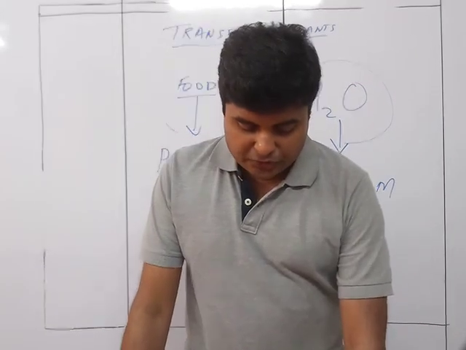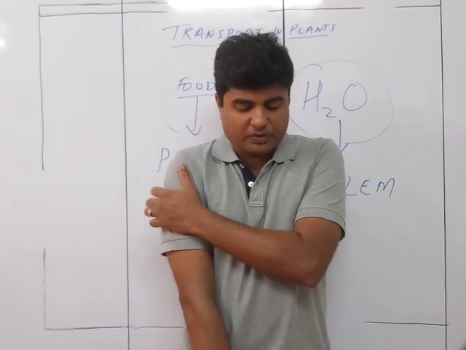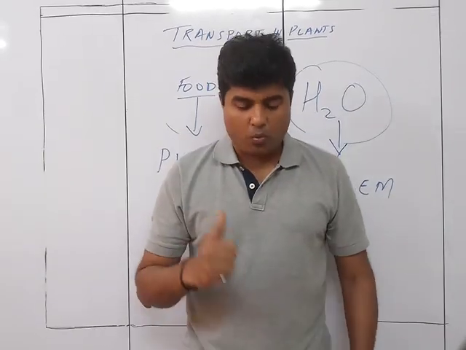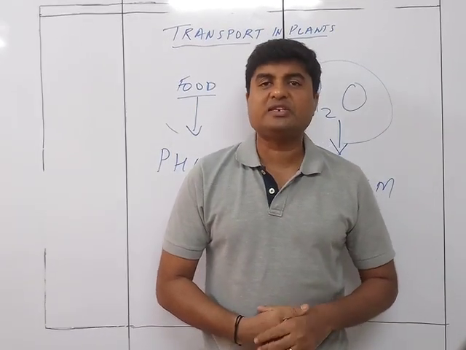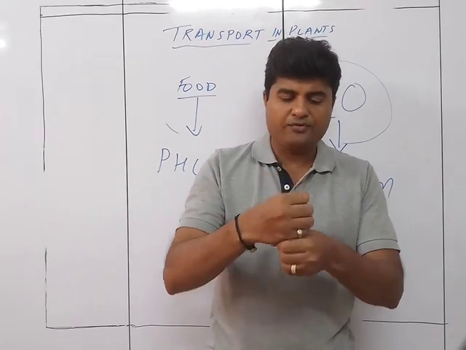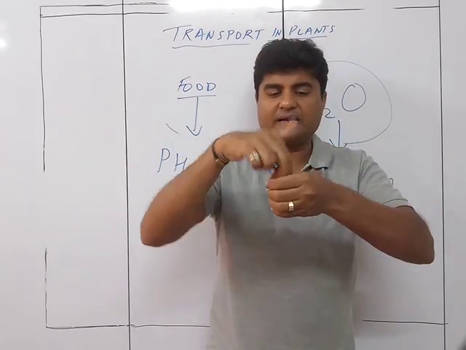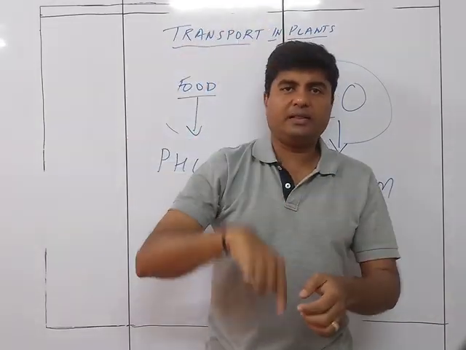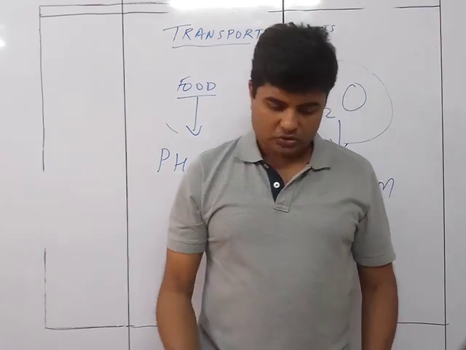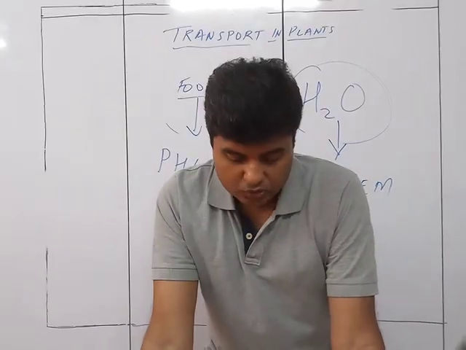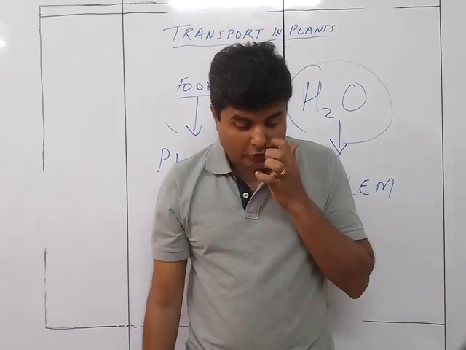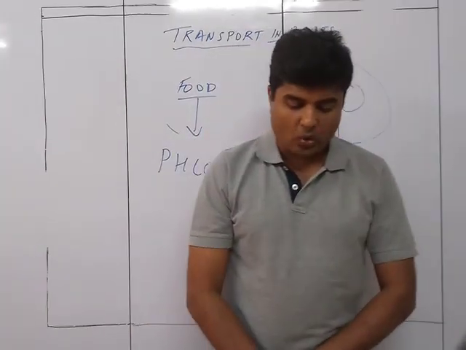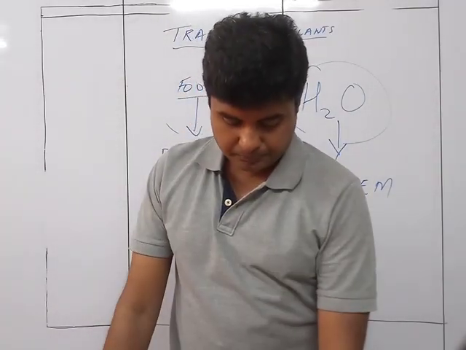Transport of water and minerals, the first part. You already learned about the conducting tissues of plants, xylem and phloem. First, xylem. Xylem cells are thick-walled and form a tubular passage for water. Like one cell, then another cell, then a third cell, they form one cell upon the other and they are hollow in between. So it allows the passage of water through them. The xylem takes the water and minerals absorbed from the soil by the roots to other parts of the plant.